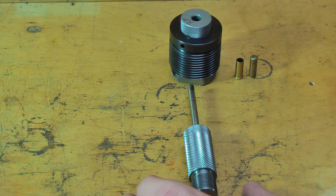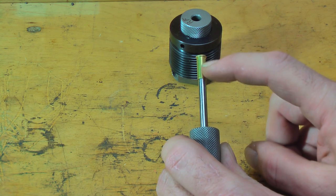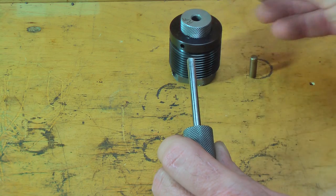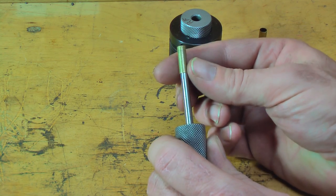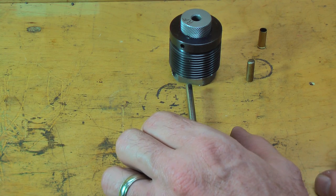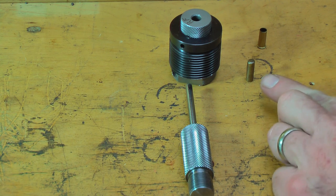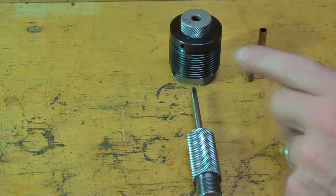You have to use a lubricant — I use Corbin's lubricant, which is an anhydrous lanolin. The jacket, or rimfire case, goes on here once it's lubed, gets pushed through the die, and comes out the top. It'll hold two or three in there until they start coming out the top, and as it comes out it unfolds the rim. It's important to note that you have to anneal the brass, and they have to be cleaned. The best way I've found is to boil them in water with a little bit of soap and a little bit of vinegar — it gets all the chemical residues out of the case before you run them through the die. Otherwise you get grit on there and it'll make them stick. That's the jacket-forming die.